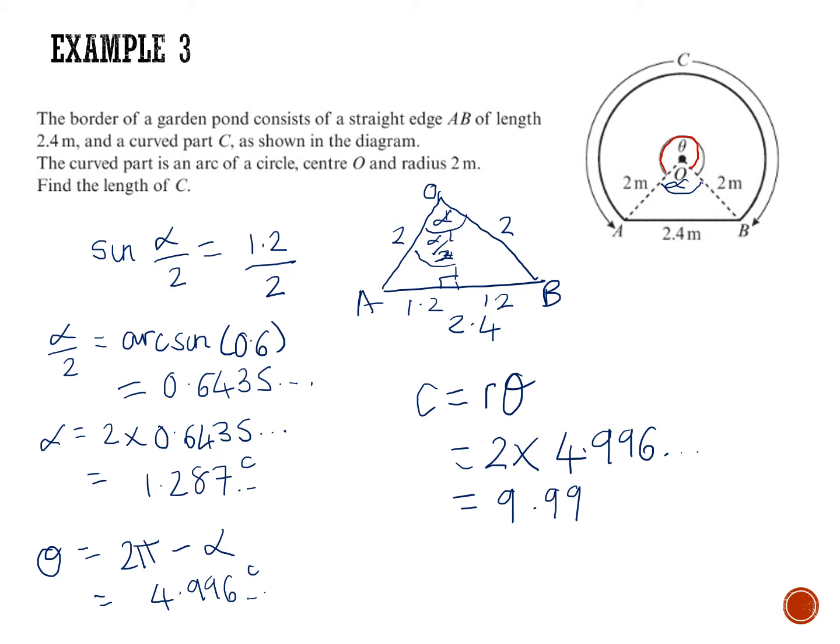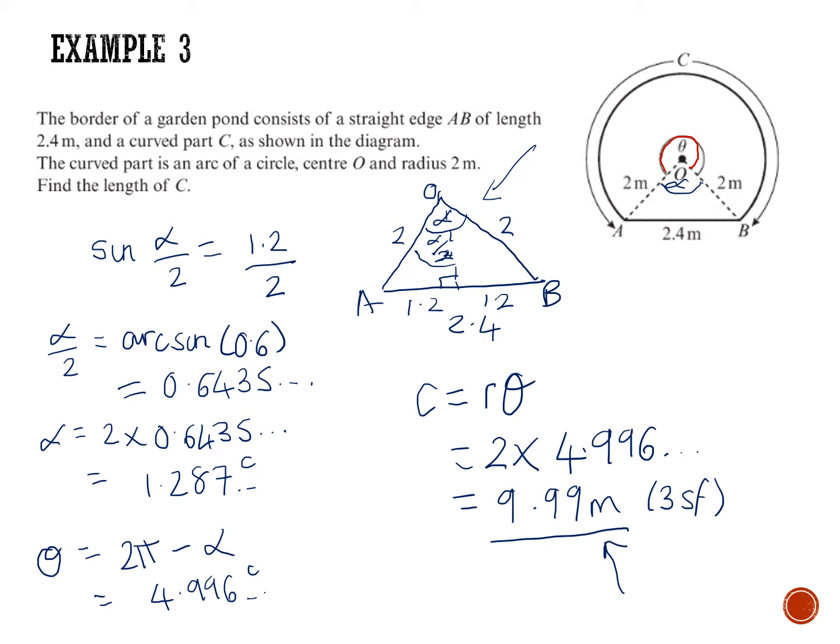Back to my question, does it ask for any accuracy? No, so 3 significant figures is good if it doesn't specify anything else. Notice I've stuck my units on. Do remember units. All of these are in meters, hence my arc length will be in meters. So make sure you've got that all written down. Do remember things like this, the sort of thing you do at GCSE really. If you've got an isosceles triangle, you can use the cosine rule, but it's by far easier to just split it down the middle and use trig.